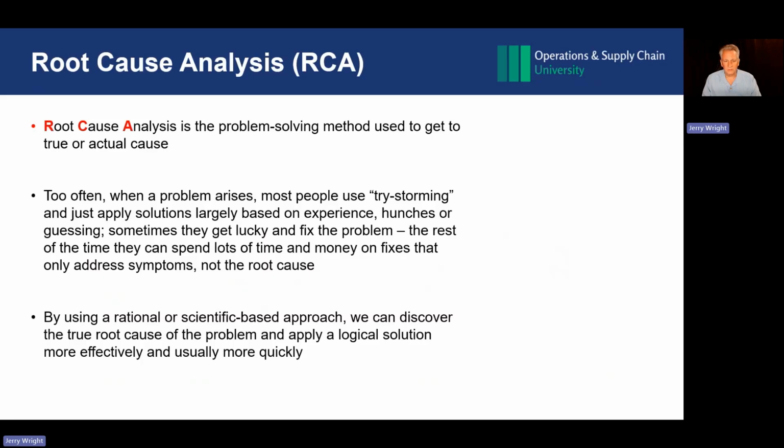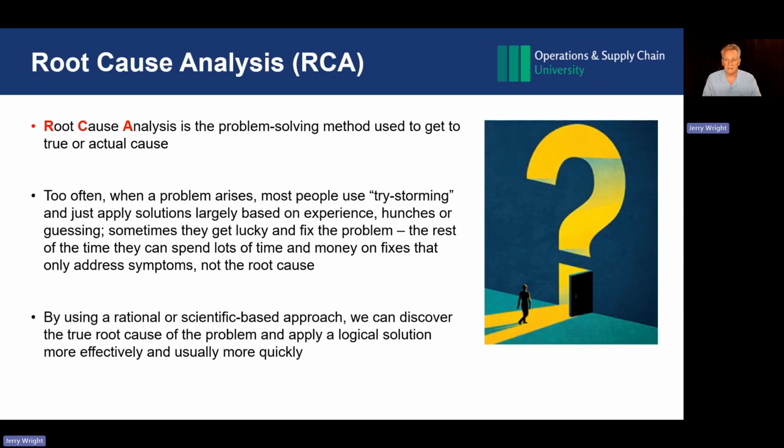What we want to use is the rational or scientific-based approach. And by doing so, we can discover the true root cause of the problem and apply a logical solution more effectively and usually more quickly. So again, we run into problems all the time. We want to have a logical approach to address them.